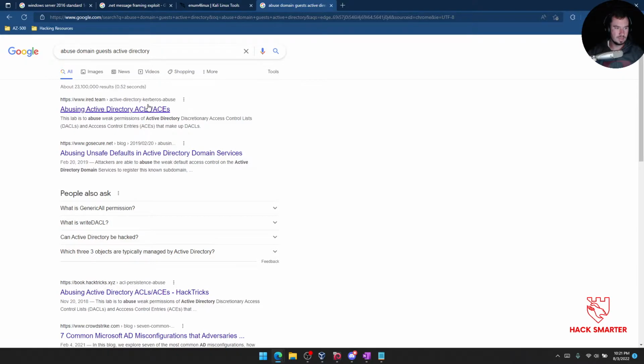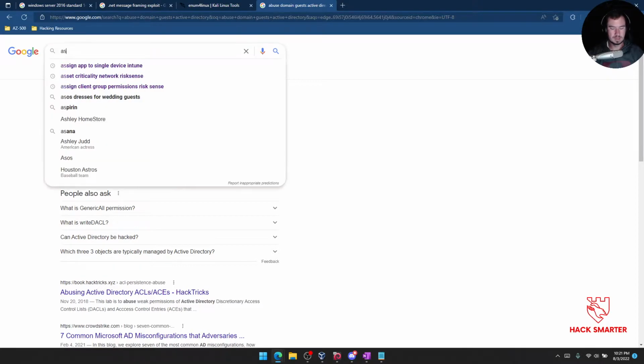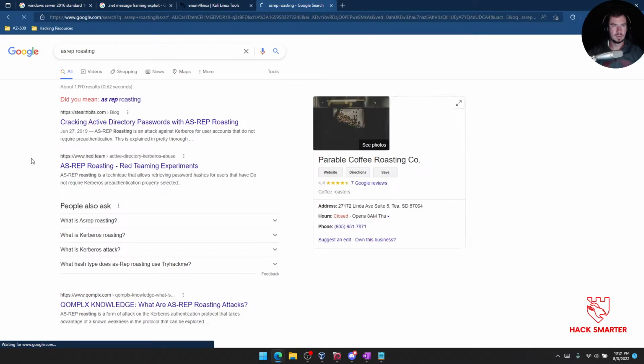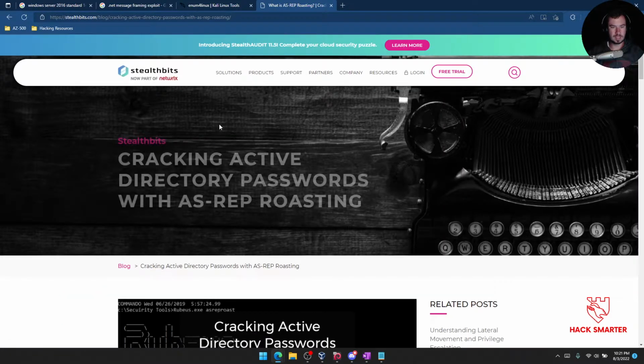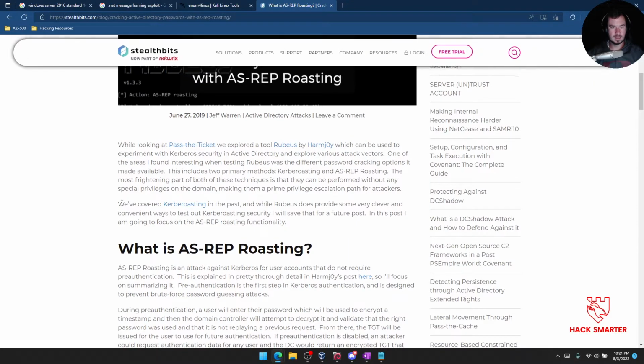If you have valid usernames, a wallet is a long shot. What about AS-REP roasting? And we know that Kerberos is active. We saw that in our scan.